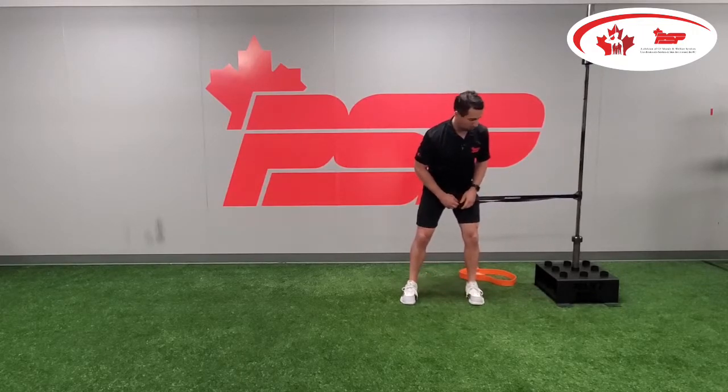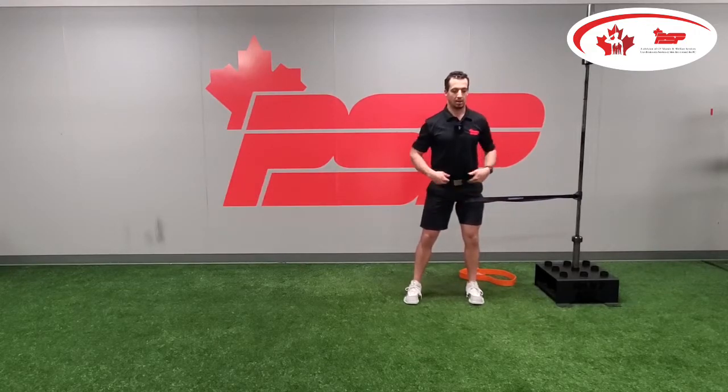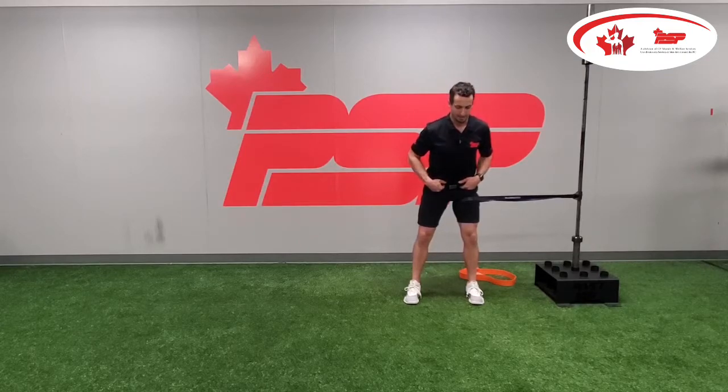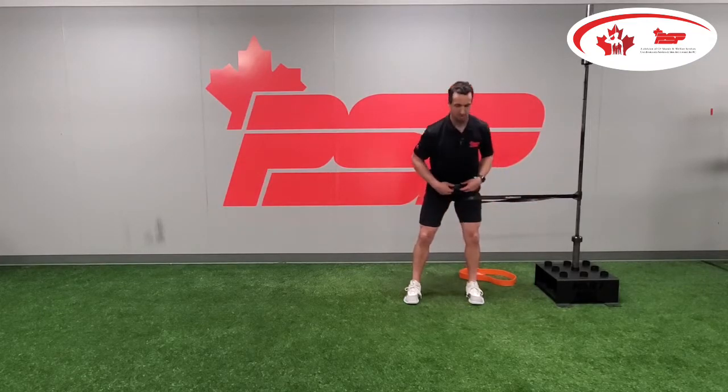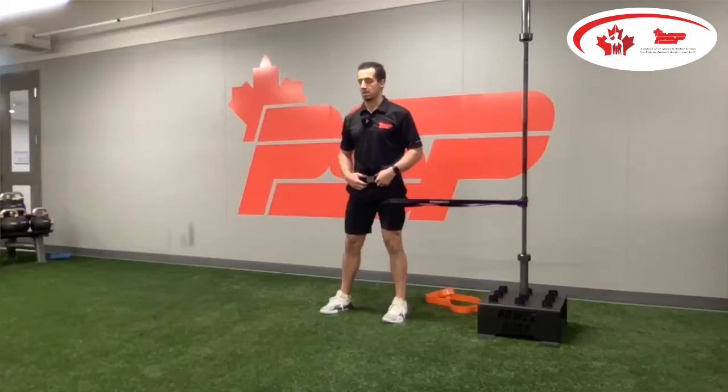So I'm stepping away from my anchor point, starting tall, and then from here, as I have tension on the band, I'm gonna hinge back. The band is pulling my hip into a lateral direction, and then I'm gonna stand up.